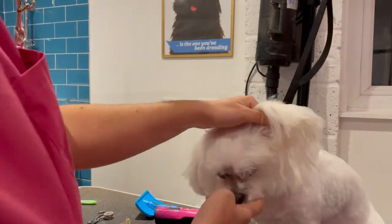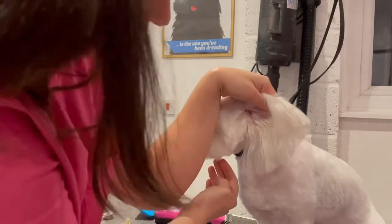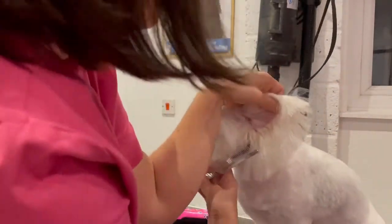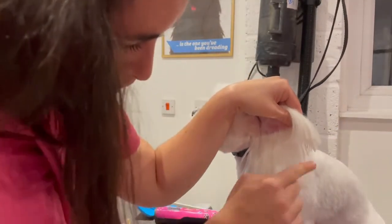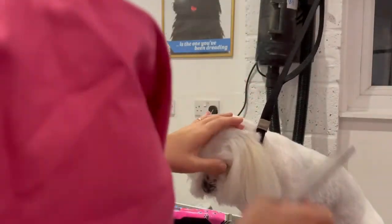And letting the natural curve of the scissor give me that curve to the ear. Then you lift up the ear. That's it. And this bit can be a bit fiddly. If you could just tuck the doggy's head here behind your arm, as you can see, that's not affecting her at all. You just tuck the head like that. Let the ear, hold the ear out to the side and let it drop. Then you're going to brush it again down straight. And what you're looking for is a straighter line along here. So all of this here, gone. It's going to start to give you a nice curve, nice shape to it.